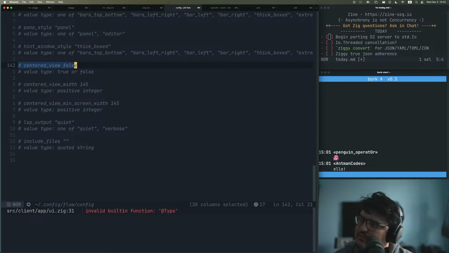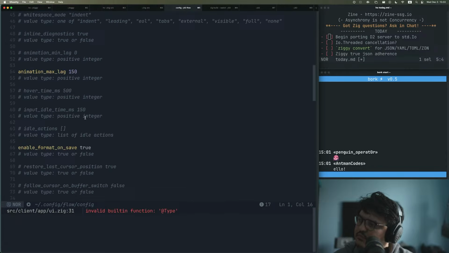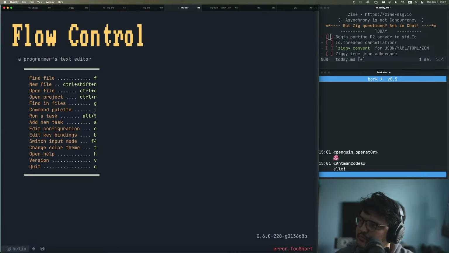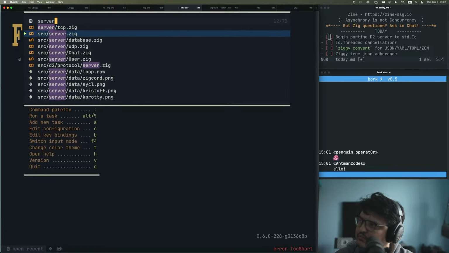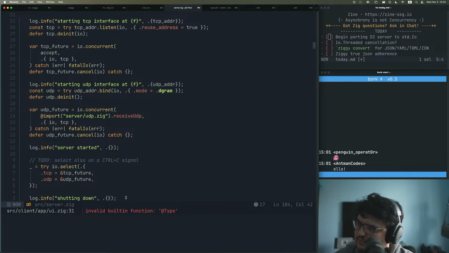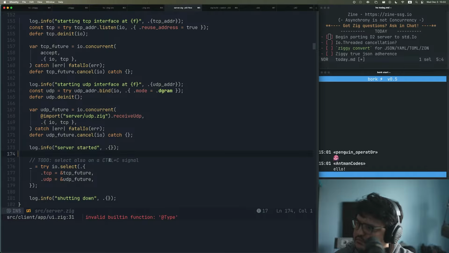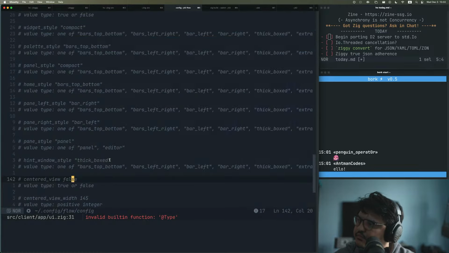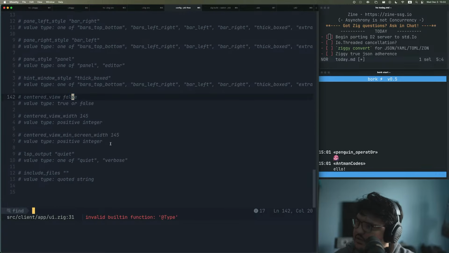Centered view. I wonder what that does. Although, I want cursor stuff.